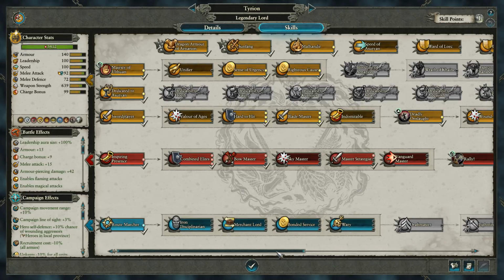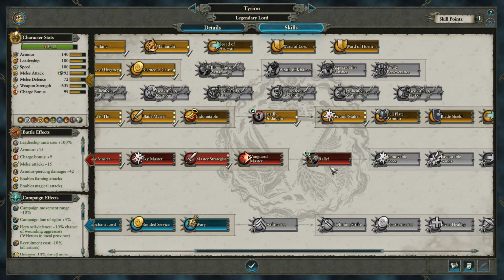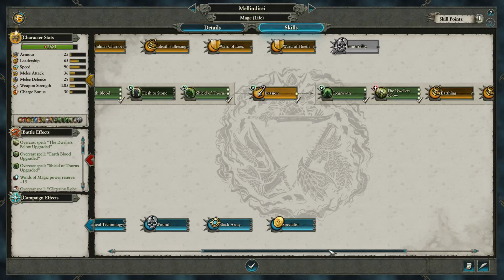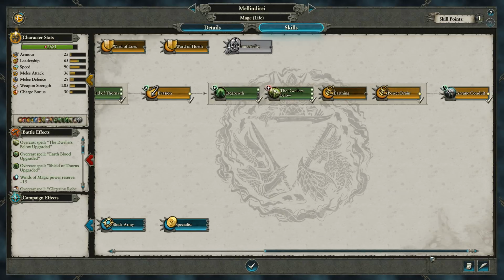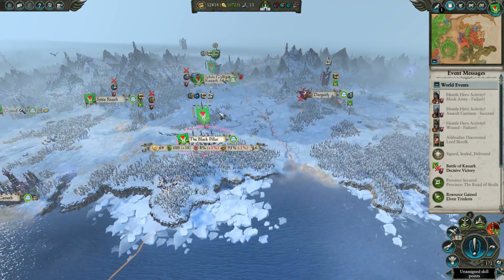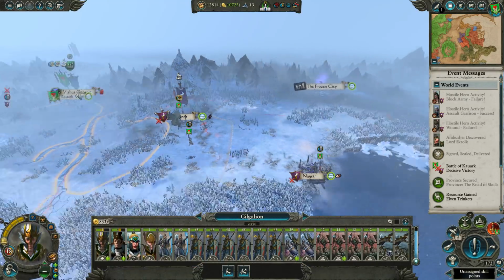Tyrion has ranked up once more. Unifier, I'm not particularly enthralled by, but Woundmaker, on the other hand, that's what I'm looking at. And Mel is going to grab, I think, regrowth, which would be quite nice because Tyrion's always getting into trouble.